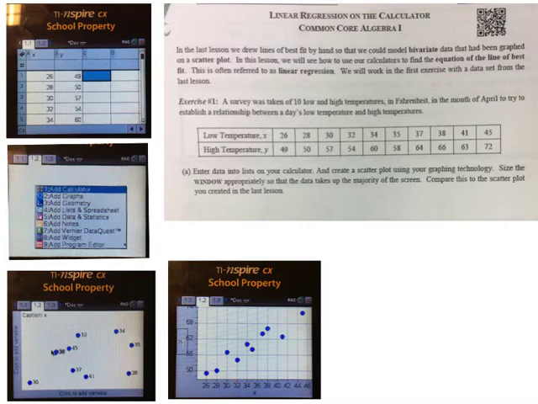The nice thing about these new calculators is that you do not have to adjust the window like it suggests in your packet. All you have to do is follow these simple directions, and a scatter plot will be created. As you can see, the scatter plot is a very nice scatter plot. It shows you that it has a positive correlation because your dots are traveling in an upward fashion, and it has a positive slope. The other thing that you need to notice in Lesson 10.8, we're going to talk about how close your dots are together. We mentioned it in class a little bit that the closer the dots are together, the better your line or more accurate your line of fit will be.